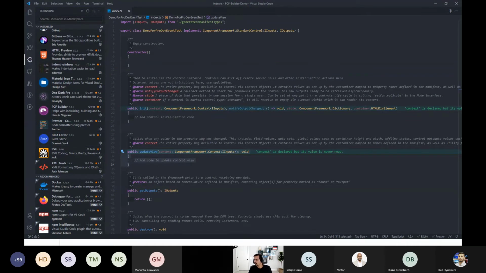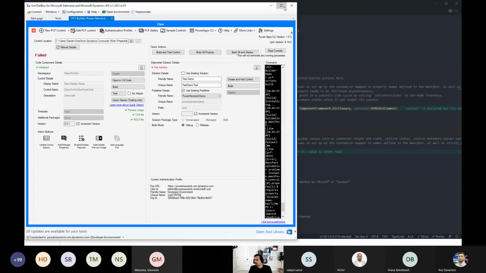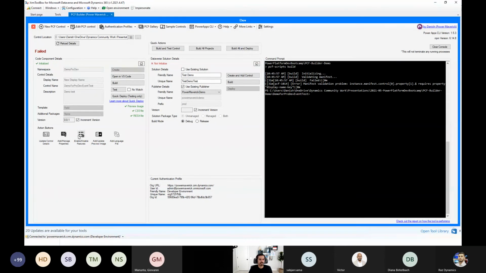Okay, where do you click on the tool to add the feature? So you have to click on enable and disable features, and then you just check which feature you want to enable or which feature you want to disable. So Web API is already enabled. If I click on it, it will get disabled. If I click on it again, it will get enabled.